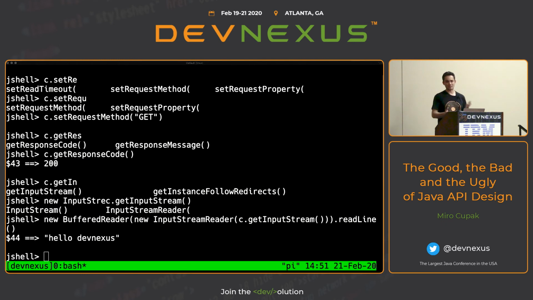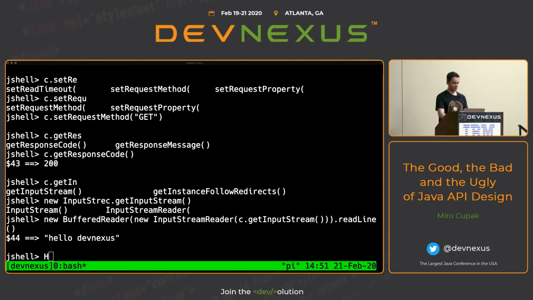So yeah, there are alternatives. We have a little bit of time, so we can take a look at maybe some of them. A very popular choice before Java 11 was, of course, another Apache library, the Apache HTTP client. Of course, there are many other options. You probably use Retrofit or something more modern. But Apache HTTP client is kind of the go-to library and has been for many years.